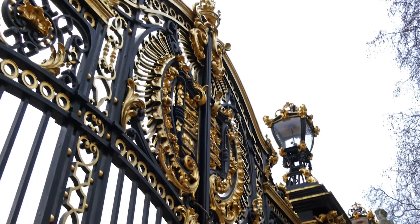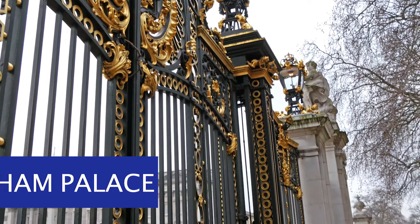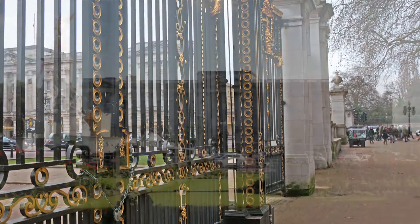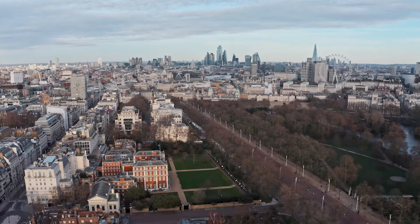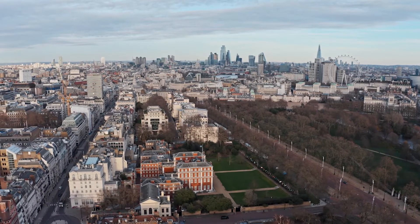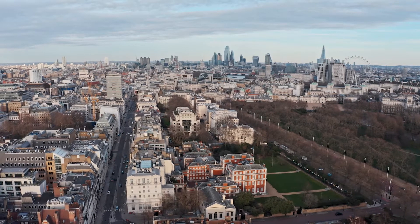Number 2: Buckingham Palace. Buckingham Palace is the most famous royal residence in the United Kingdom. It is Her Majesty the Queen's London residence and one of the few still-operational royal palaces in the world. Don't miss the historic guard mounting ritual, which is performed by active duty soldiers from the foot guards who have been guarding the king and royal residences since 1660.